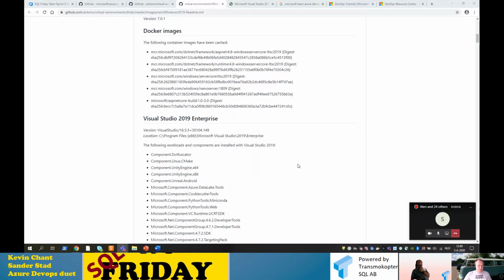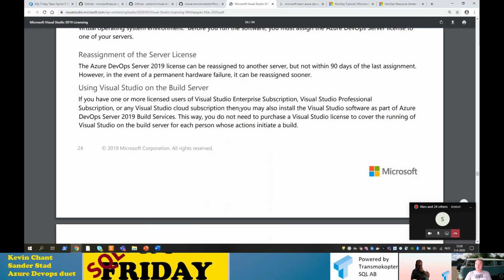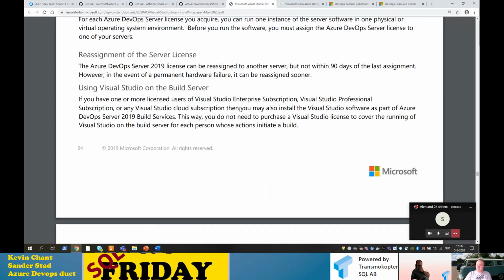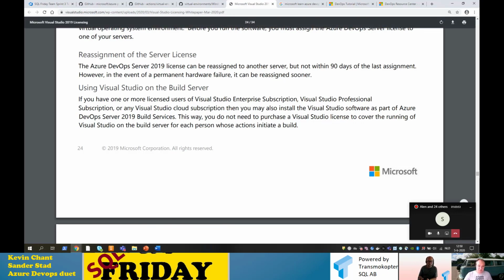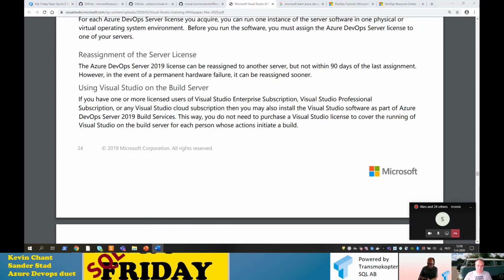And I'm guessing some of you are probably thinking right now, well, hang on, don't we need to be licensed to be able to install Visual Studio on X amount of Azure DevOps agents? And you are technically right to a degree. If you look at your Visual Studio licensing guide that's available online, you'll see quite clearly that if one or more of your team has an active Visual Studio Enterprise subscription, then you're more than welcome to use these images and use the Visual Studio that's on these images as part of your tasks. I know that is a burning question for a lot of people these days.